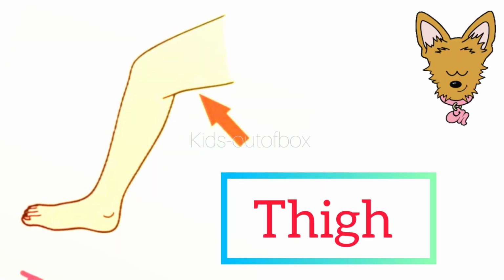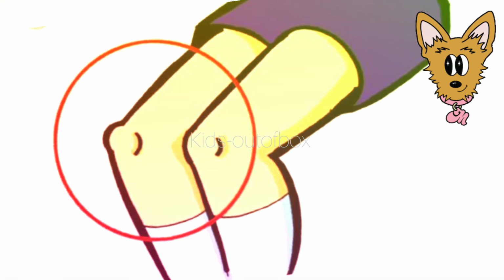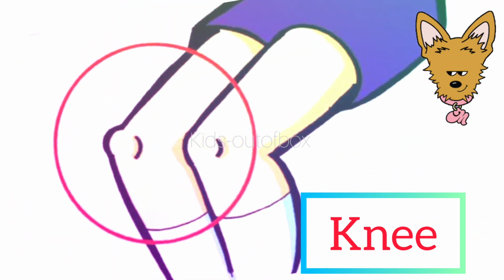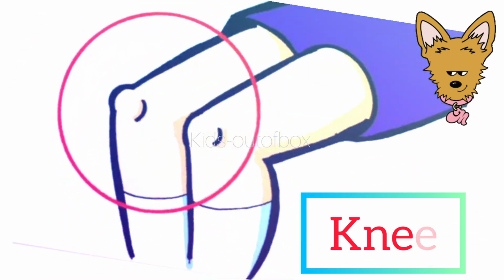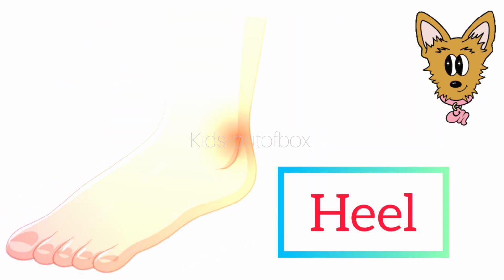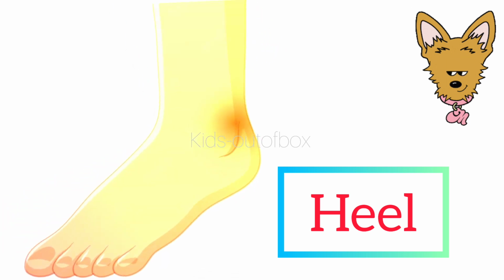Thigh. This is my thigh. Knee. This is my knee. Heel. This is my heel.